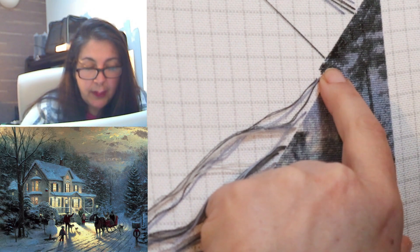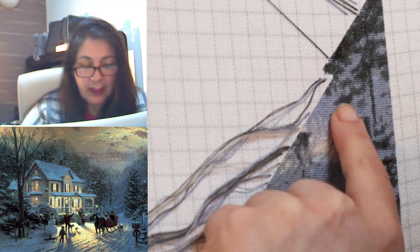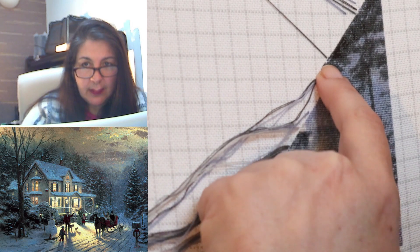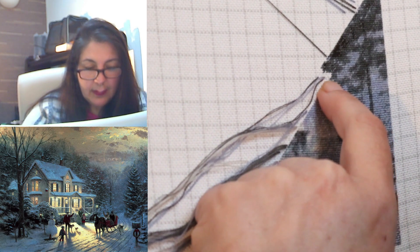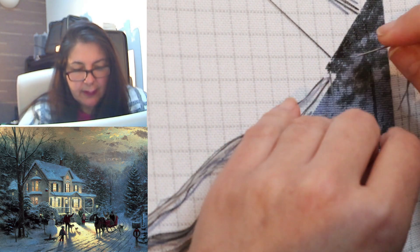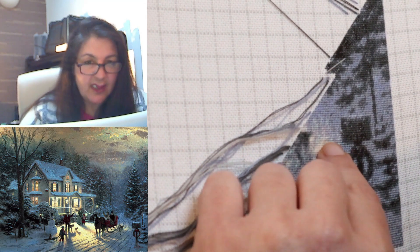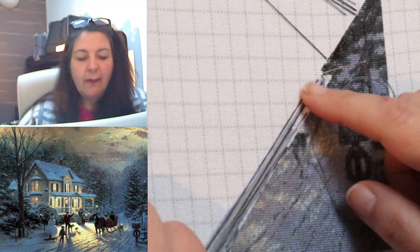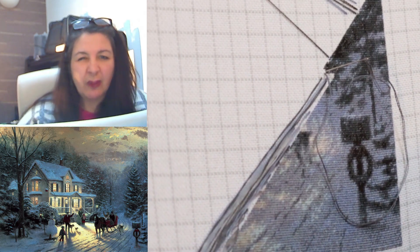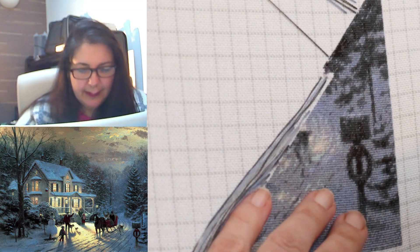I'm not the biggest fan of kitting up and bobbinating and all that stuff — some of you know that. Having all the envelopes with all the numbers has actually been a lot faster. What I'm also doing is running my thread up through a few stitches at the back — one or two — leaving a tiny little bit, not pulling it completely to the front, just so that later it'll be anchored by other threads. Or you can even do the tiniest little knot if you want to, because I'm not in favour of turning my thing all the way around. I was doing all these waste knots at the front and they were just annoying me, so this is like a new technique I've made up myself just to make things go quicker.